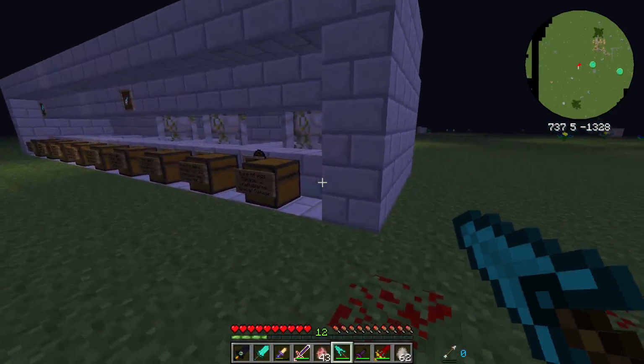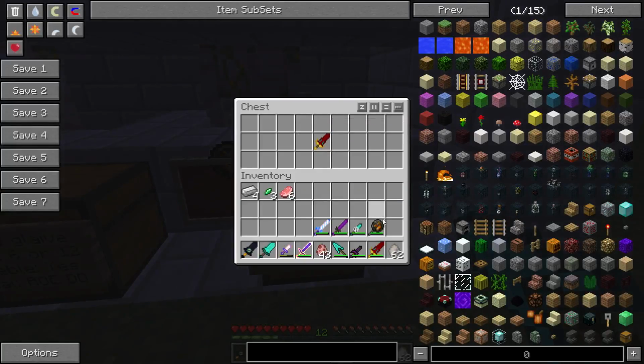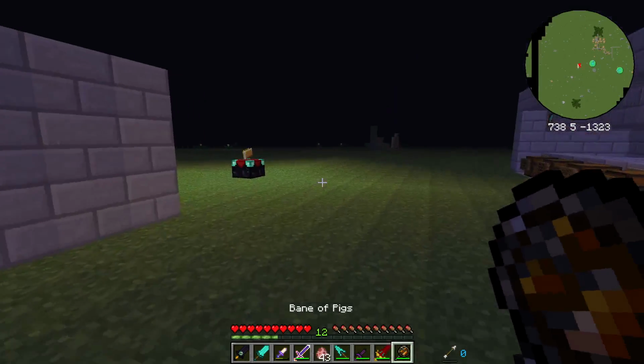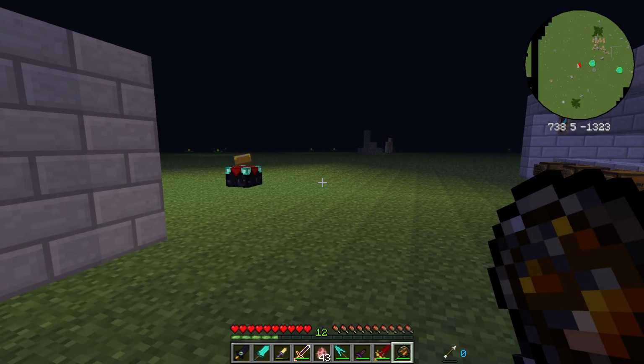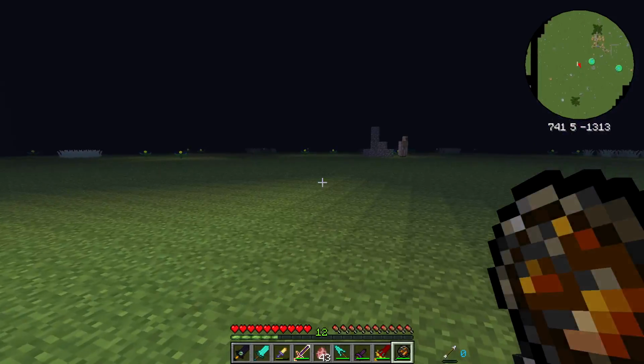The final sword on our list is the Bane of Pigs. It doesn't quite fit in the item frame. This is actually an uncraftable weapon, so you can't obtain it in the game. You're not meant to be able to obtain it. There's a bug in the game where it spawns in some dungeon chests because the mods don't really go together well.